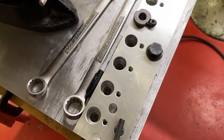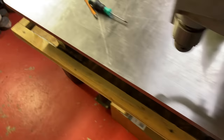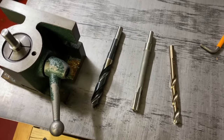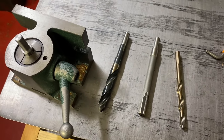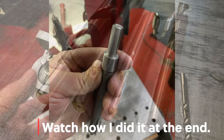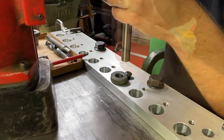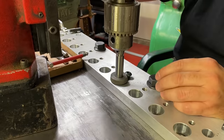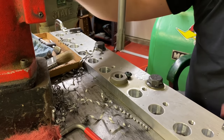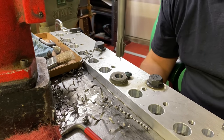All right, so after last weekend, I realized how painful it was to switch out all three of my drills and alignment pin. So what I decided to do to try to make this go a lot faster is machine down all the shanks to the exact same size. That way I just have to make a quarter turn to loosen. Well, that went a whole lot better.